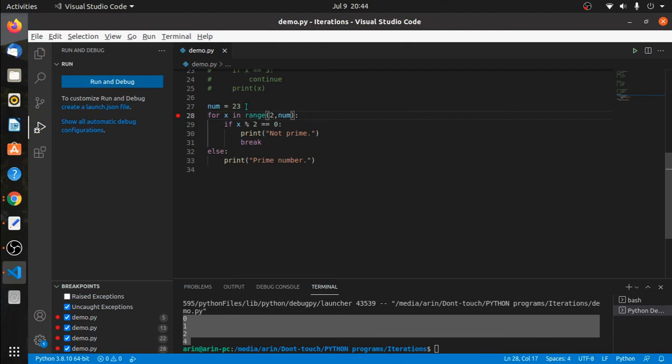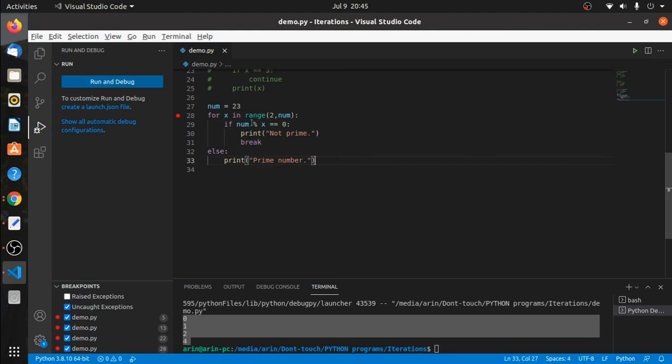Now a prime number should only be divisible by 1 and by itself. Other than that it should not have any factors, it should not be divisible by any other number. In case a number gets divided by any other number, then that is not a prime number. So, okay, I just committed a mistake, I guess. So this one will be num mod x. Sorry for that, num mod x.